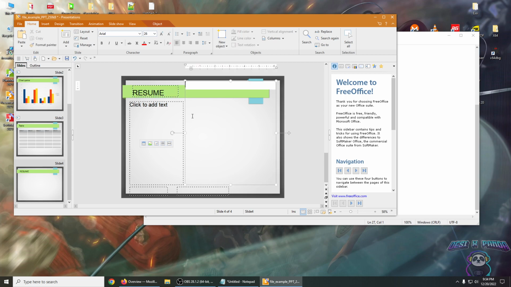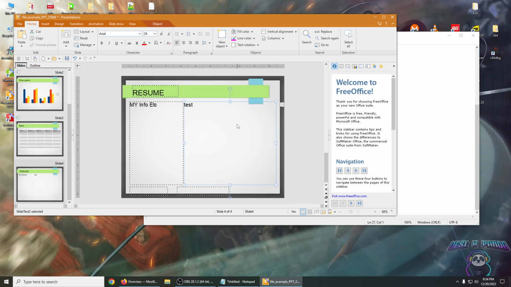So I've gone ahead and aligned it. Same here, the text as well. So here I'm going to reduce the size to add whatever information you want. So this is an example. I'm just typing random stuff.